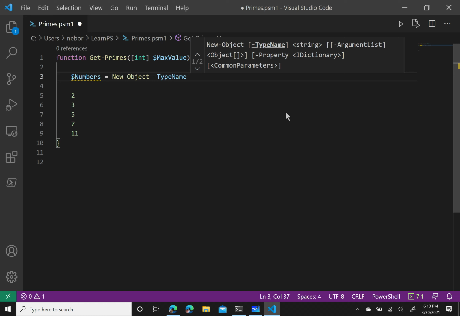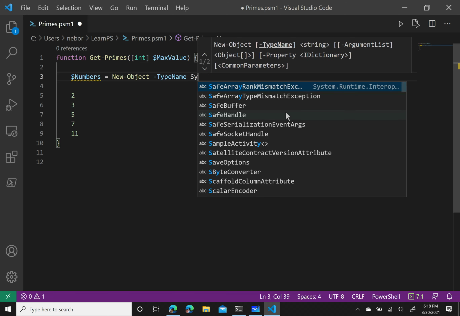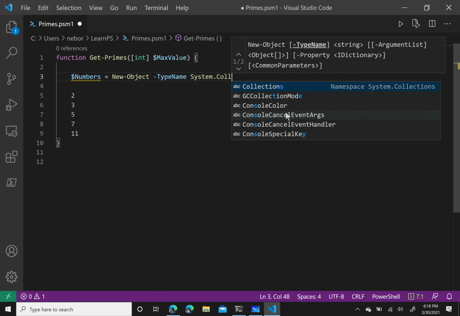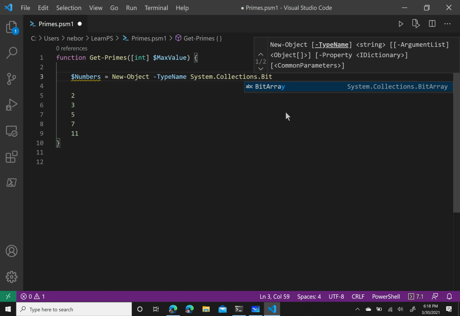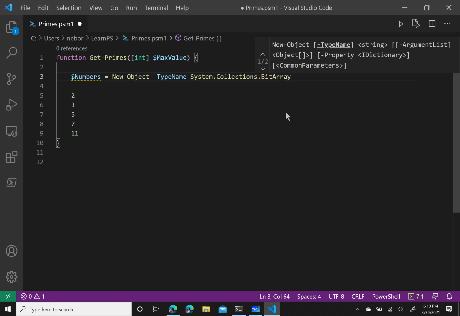So we're going to create a type, and because it's in the system.collections namespace, and that's not one of the namespaces that PowerShell looks in by default, we actually have to specify the full namespace path, system.collections.bitArray. And notice that Visual Studio Code knows that this type exists, so it is actually giving us the option to complete that.